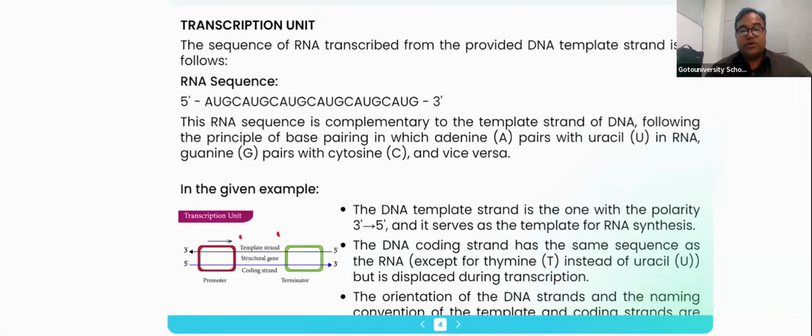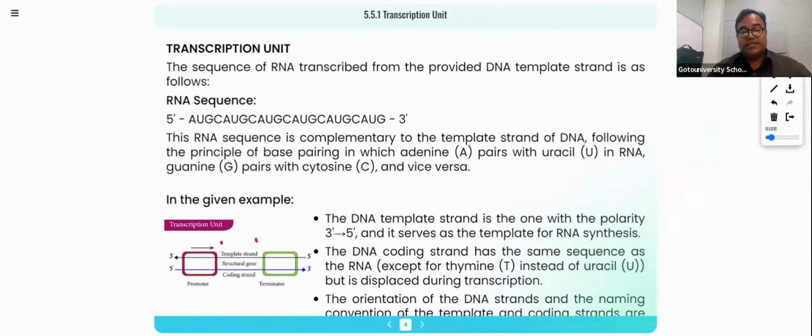Right. So what we need to understand basically is the RNA sequence is this. This is RNA sequence without thymine, right? So the template strand having coding sequence makes the new RNA. So this is the way you are understanding the message.